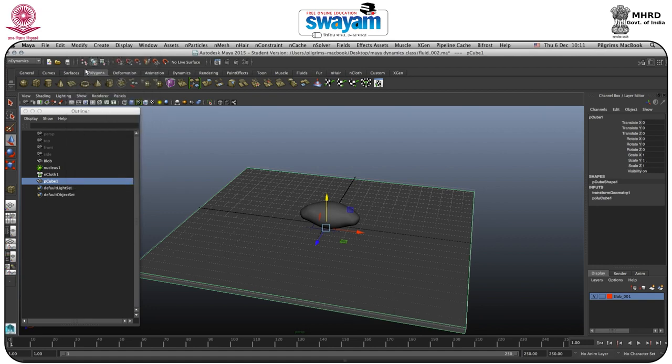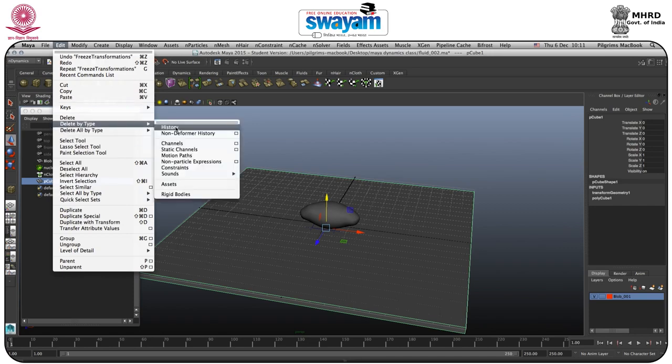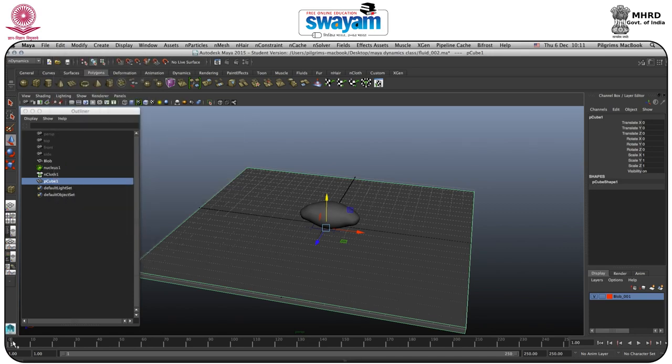So freeze transformation, and now I will select this box and go to edit, delete by type, history, so we don't need any type of history, and now the history is cleaned. So we have the box and the blob.